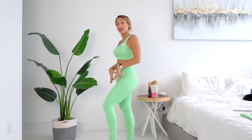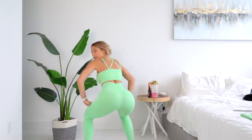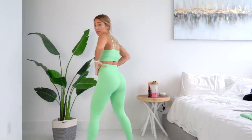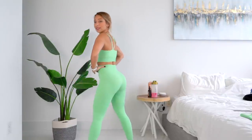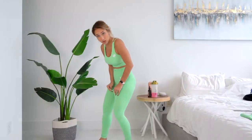Here we have the first new color of the Power collection — this is the Green Ash color, it's very vibrant. The leggings fit just like the other Power leggings, really really nice. Let's check if it's squat proof — it looks pretty squat proof to me. I'm wearing purple underwear under this, so if you can't see my undies, I think we're pretty good. The waistband has a little bit of support. I would size down if you're looking for more support since the leggings are really stretchy. I'm usually between an extra small and a small, and I'm wearing a small, but I'd size down for the top for more support in the boob area. For reference, I'm a 32C.